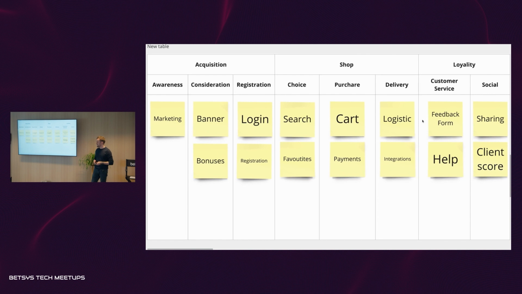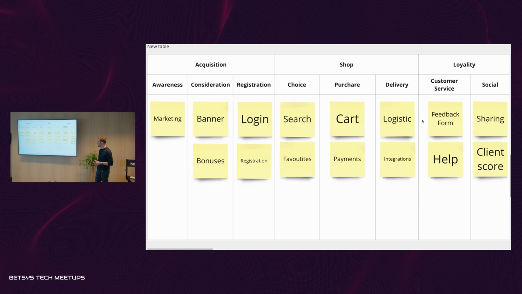Okay, so in our case, this is our imaginary eShop, and there are three main sections. Let's call them tribes: acquisition, shop, and loyalty. And under those is the client journey. So there is awareness, consideration, registration, choice, where he chooses something the client wants to buy.